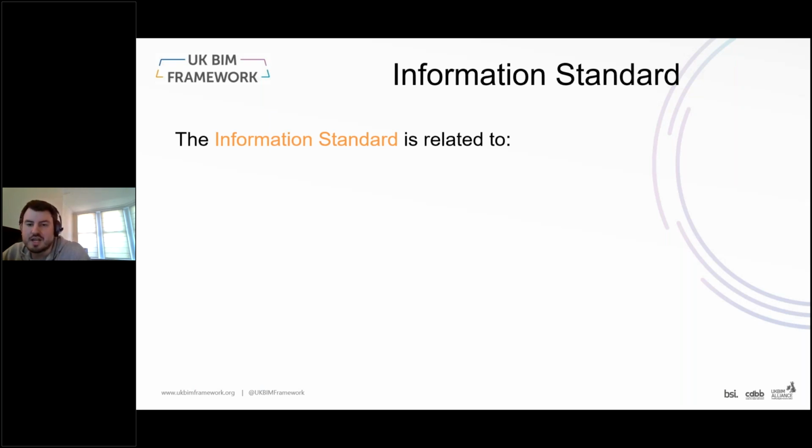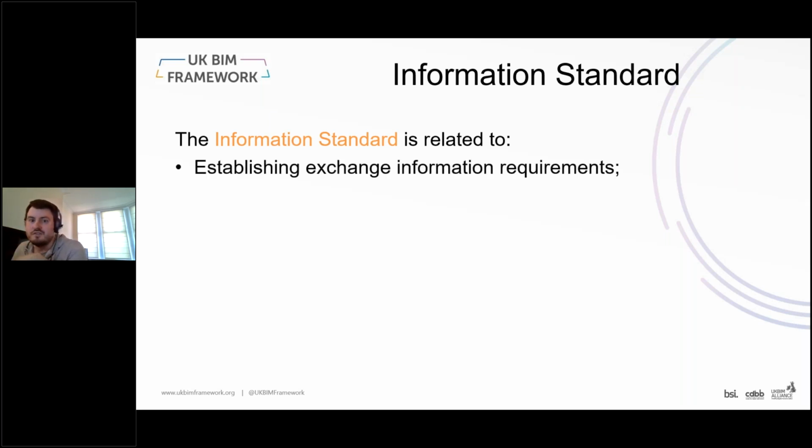And this can be evident in where the information standard is talked about within the ISO 19650 series. There are several clauses where it gets covered and it fits into various different areas. For example, when establishing the exchange information requirements, it talks about the acceptance criteria and referencing both the information production methods and procedures, as well as the information standard. So as part of that, it's able to start to articulate that when you want something done in a particular way or using a particular thing, that's when these resources come into play to achieve that.